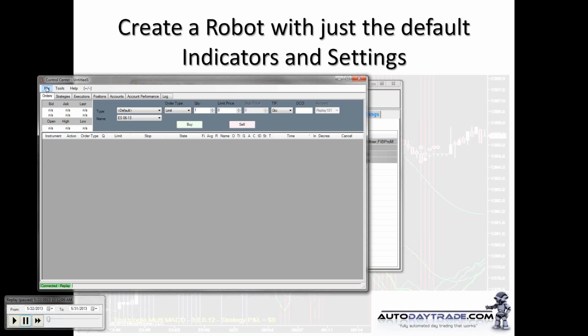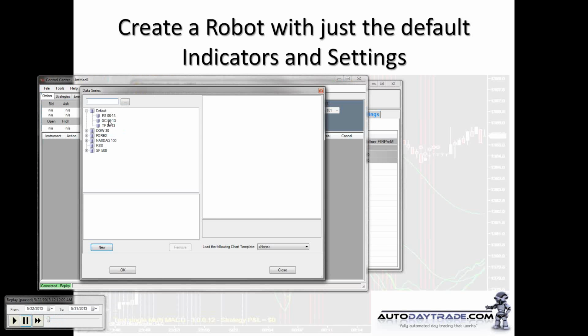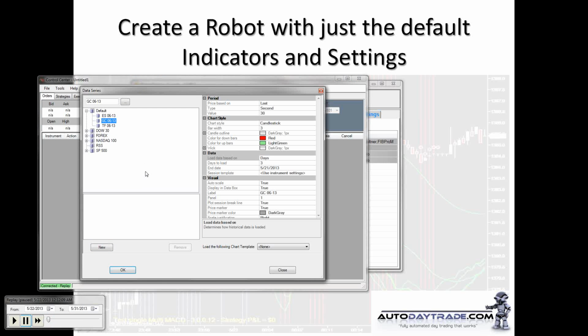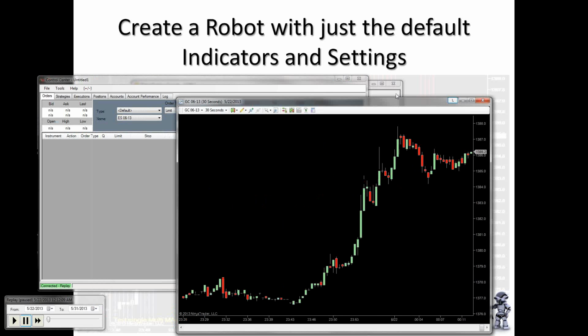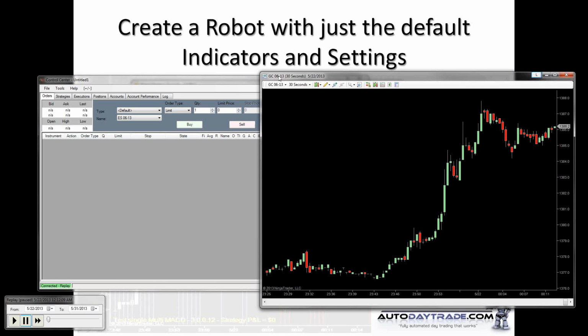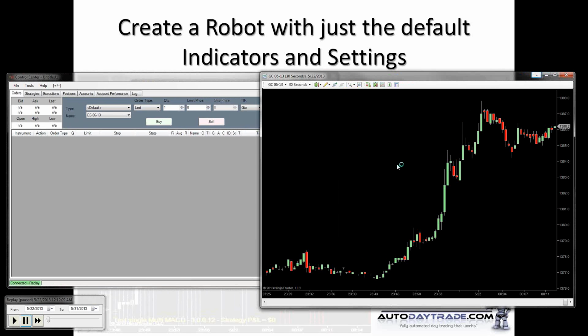and then I'm going to open myself a gold chart. Now remember, back on 5/22, the gold being used was GC0613. So that's the chart I'm going to create here. And here's my gold chart. So we went over this in the last webinar.